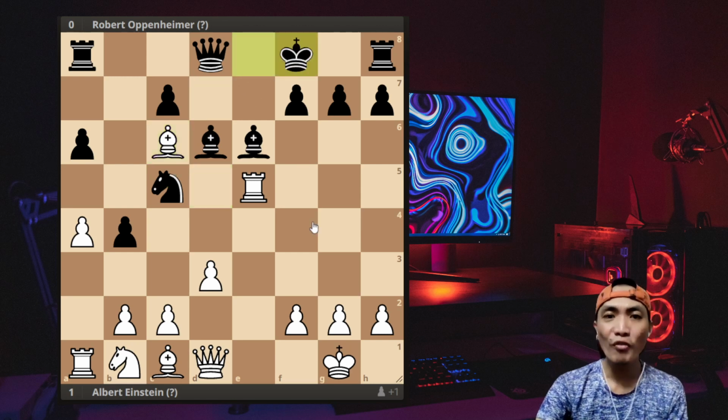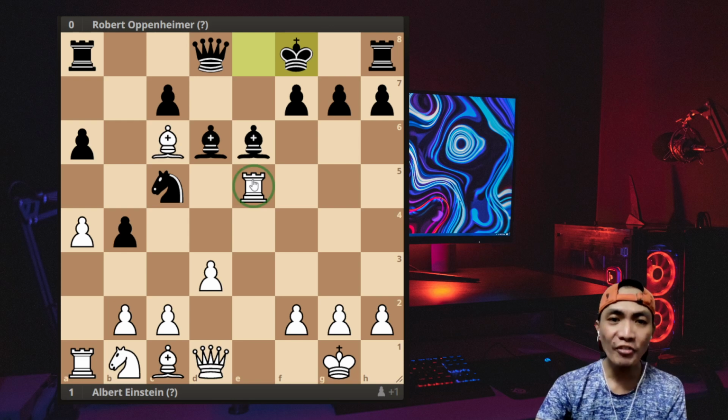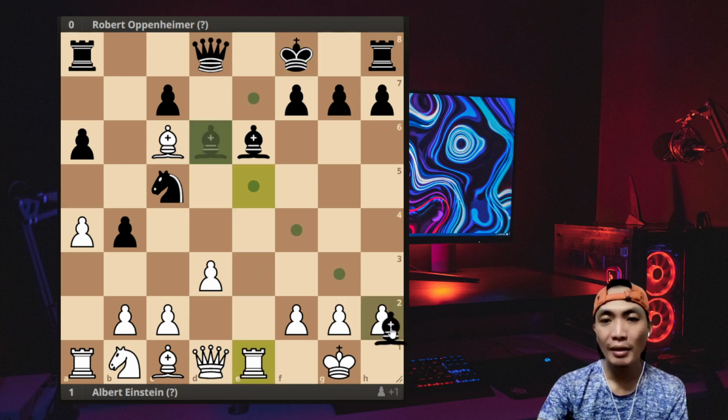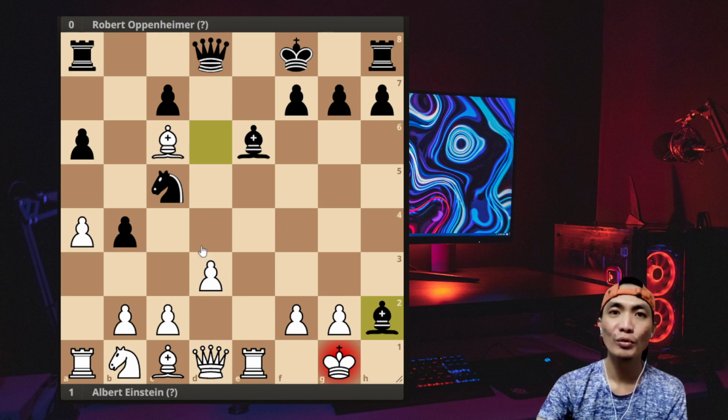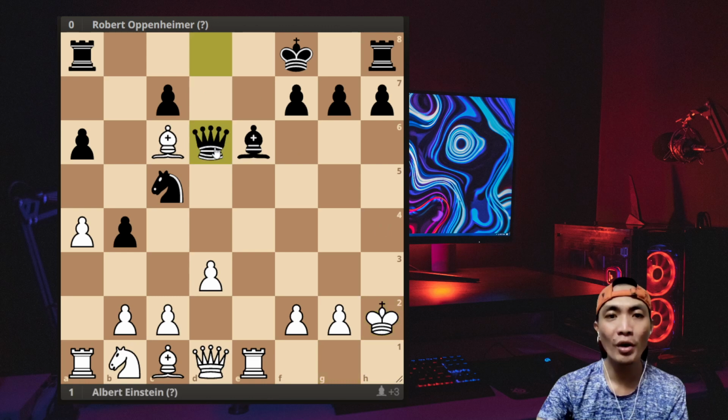King F8. Let's go for king F8 instead of knight going to D7 because there's still a trap. If, again, the rook would go anywhere here, rook E3, rook E2, rook E1, let's go for rook E1. Instead of rook E3, there's still bishop takes H2. Again, giving away the king and the bishop for a double attack.